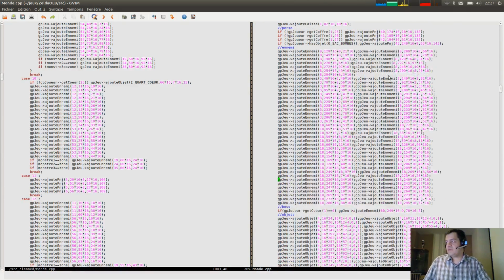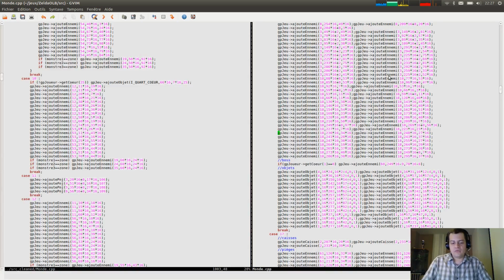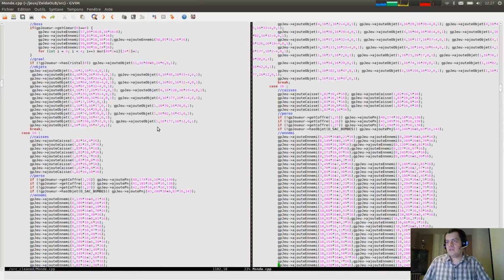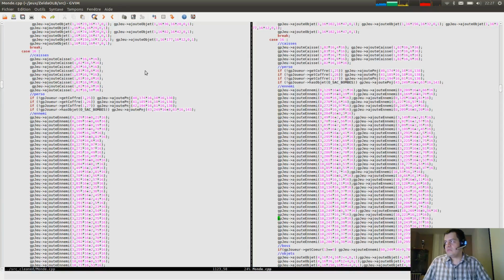Interesting. Actually, this is stupid. Never mind. Back to the original code. Well, I no longer need... Yes, I do. I want to check that the code is still correct. Oh! Why is there an extra space here? Because there was an extra space here. But that's okay. We can live with that.